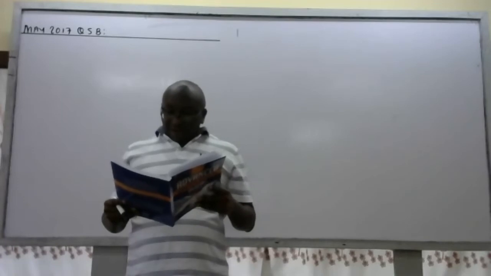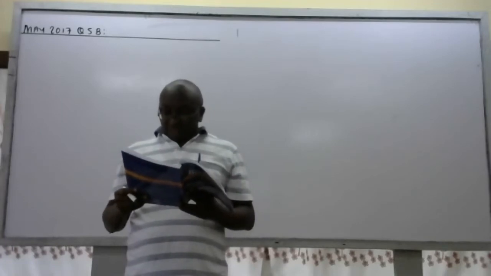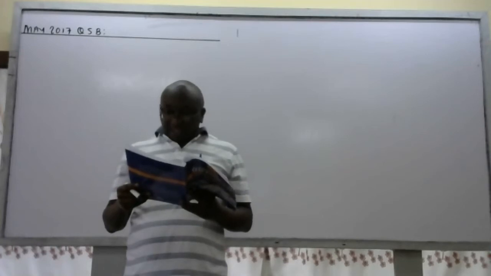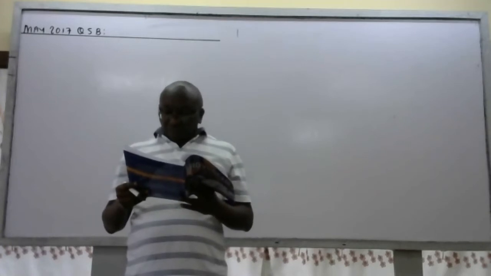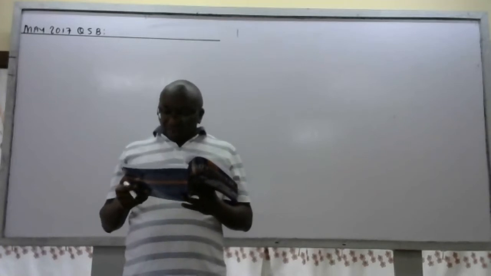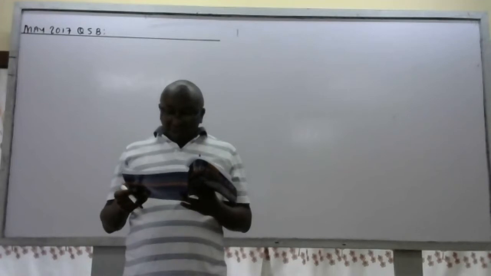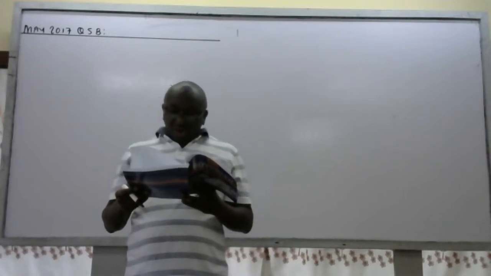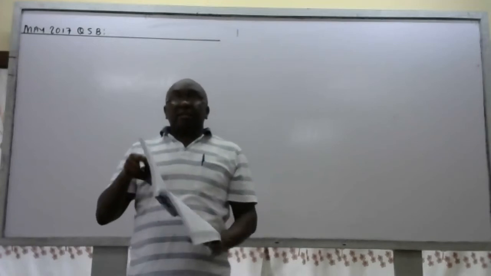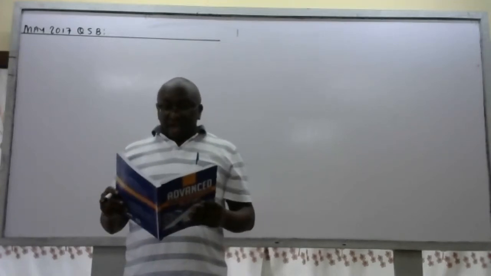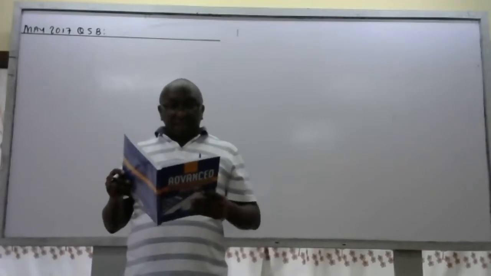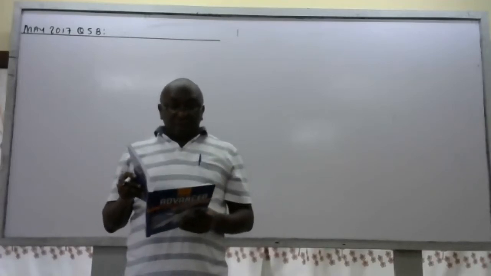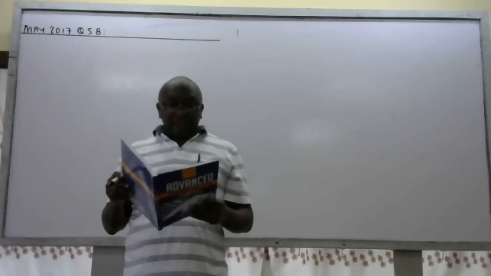Reka Limited has two manufacturing divisions, namely A and B. Division A manufactures a single product branded RR. 2/3 of the output of RR is sold externally, while the balance is transferred to Division B, where it is used as a raw material in the manufacture of the product branded TT. The unit costs of product RR are as follows. So we are given direct materials, direct labor, direct expenses, variable overheads, fixed overheads, and selling and packaging expense.